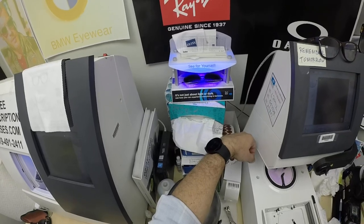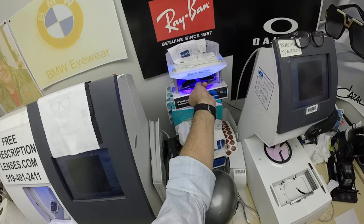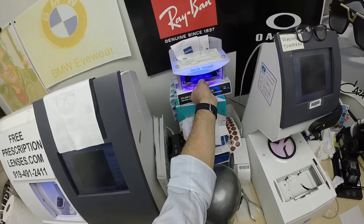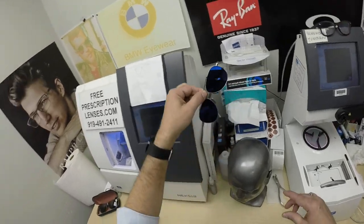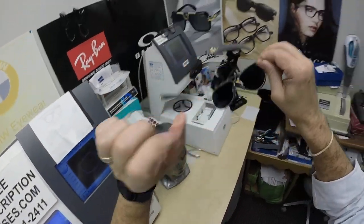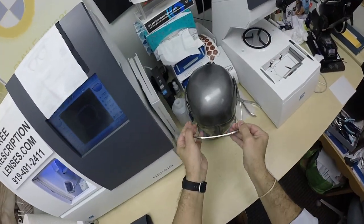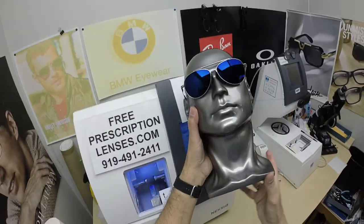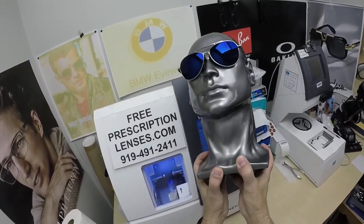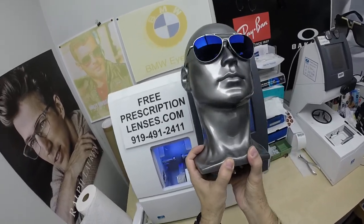After that, they will work for years at maximum performance. The only time they won't work perfectly is if you're behind the windshield of a car — your windshield absorbs the sun's harmful ultraviolet rays to prevent your dashboard from cracking in the sun. Look at that. Now, when he looks out he's going to see that extra dark gray. When people look at him, they're going to see that blue flash mirror with that hint of purple in there. That is just unbelievable. That looks really, really, really nice.